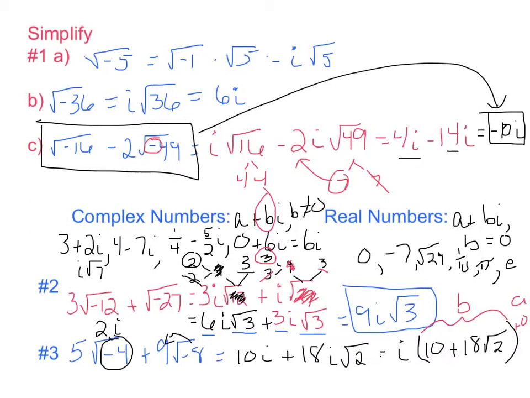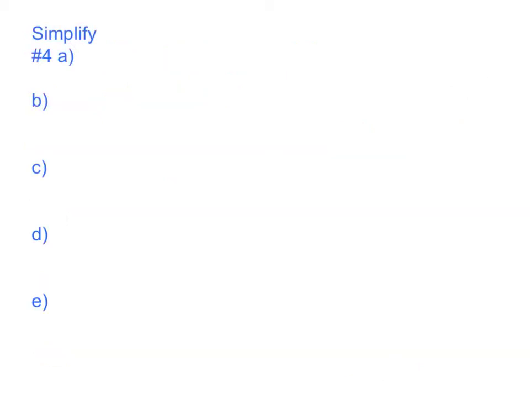Alright, let's do some more examples. Okay, so we just did some pretty difficult ones. Let's do a couple warm-up problems to take it easy for just a couple of them. 2 plus 3i plus the quantity 4 plus 6i. Alright, now when you're adding two quantities, just look for like terms. 2 and 4 make 6. 3 i's and 6 i's make 9 i's. Can't do anything else with that bad boy. He's done. He's finished.